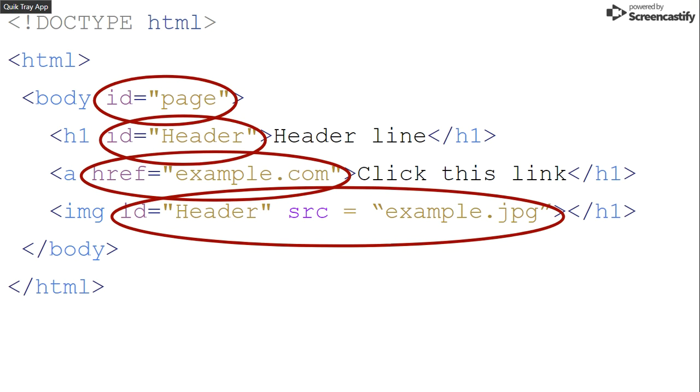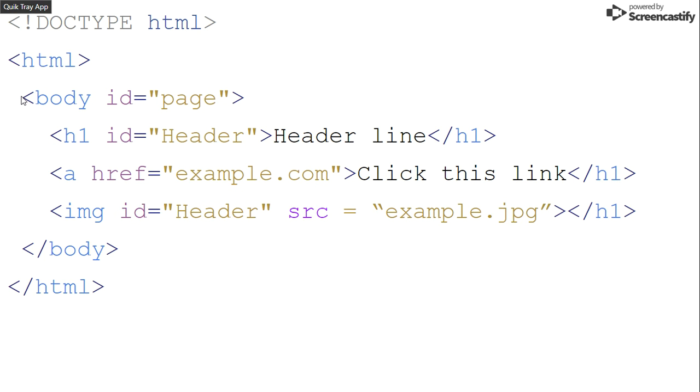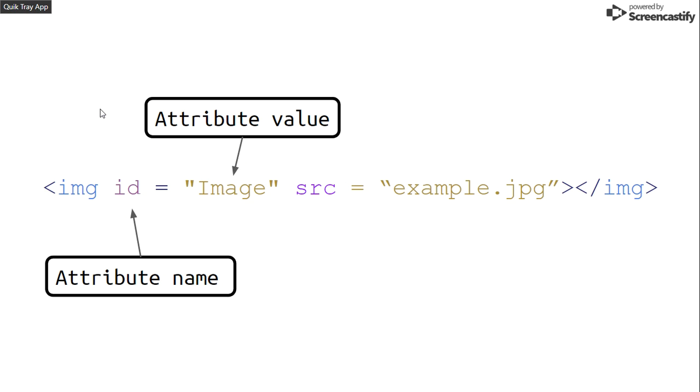Now these are all within the first part of the element. So if you go back here, we have the element, and there's two parts of the element, like in every single element, the first part and the second part with the backslash. All the attributes are stored in the first part. The way it works is it has an attribute name and an attribute value, and an equal sign in the middle. And if you want to put more than one attribute, all you have to do is hit space and go again. But when you put the value, it must be in quotation marks, unless it's like a number or something like that, which is a special case, which you can actually take a look at later.